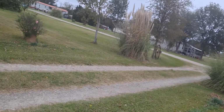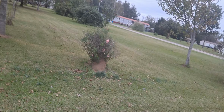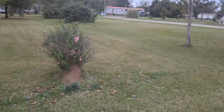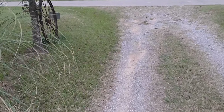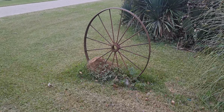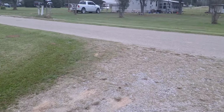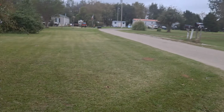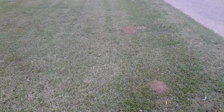Look at that. That looks like an ant bed over in Australia or somewhere. My God, I have got to get some poison put out here. There's a limb laying there. Oh, that's that tree I pulled up yesterday. See my ant bed? There's another. I'm going to get me some ant poison put out here. They about to take us over. There's one right there. Two.